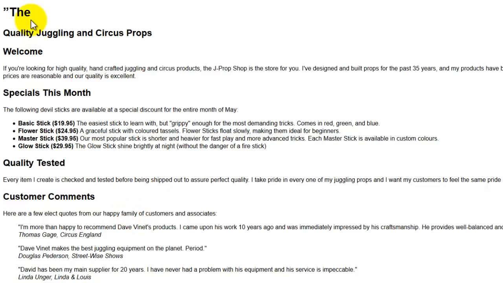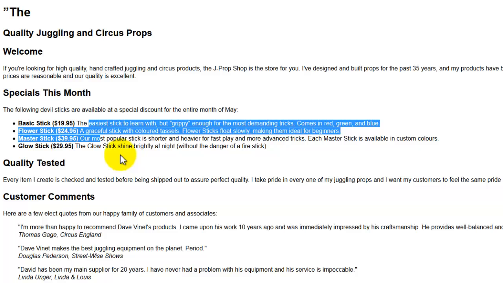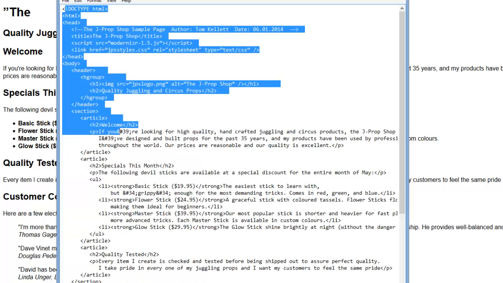For example, there's no image at the top, and also the text seems formatted differently from the sample in the textbook. It looks a little bit different in terms of the formatting and layout and so on. So you suspect something must be wrong.